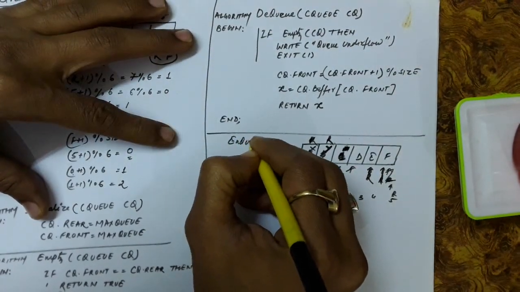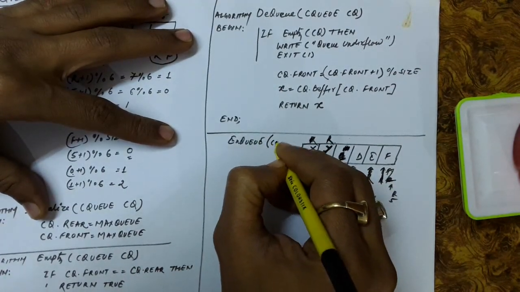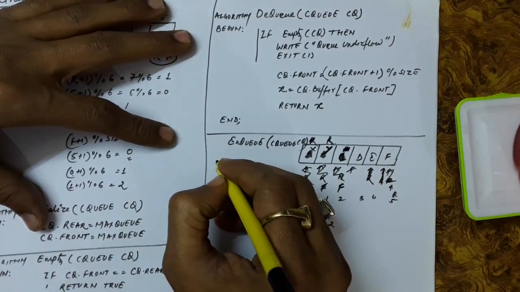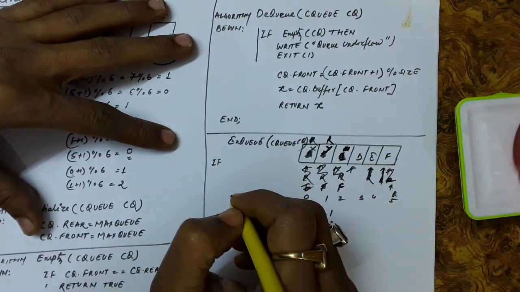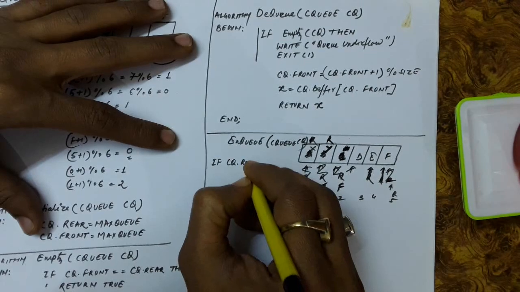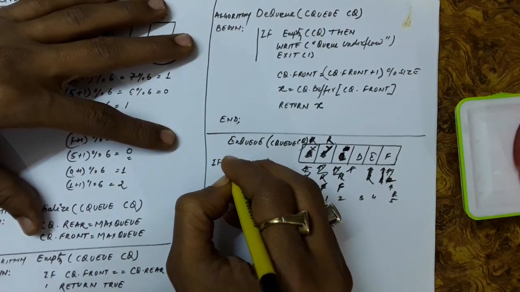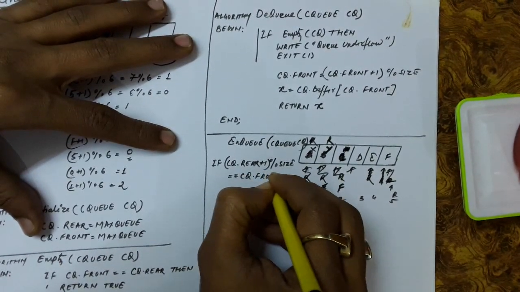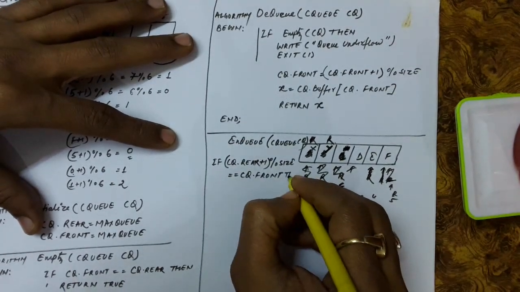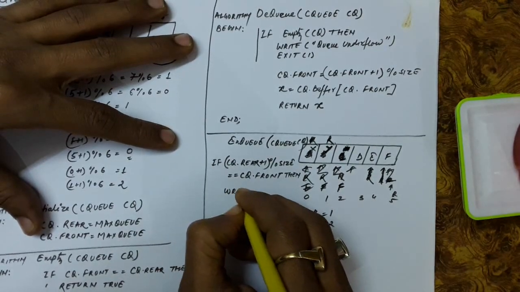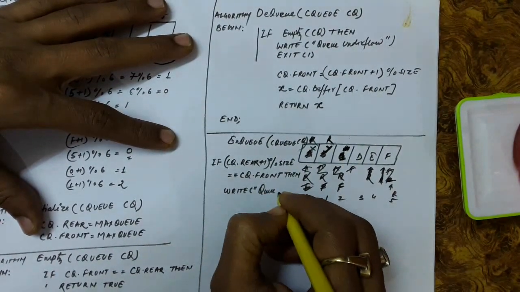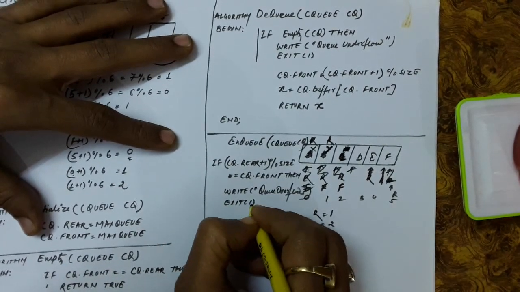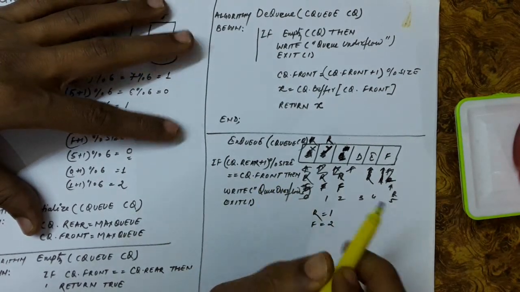So let's write the enqueue operation. In the enqueue, a CQ or circular queue is given, and you first check the overflow condition. How will you check the overflow condition? If CQ.rear + 1 mod size, which you have computed, becomes equal to CQ.front, that is, if by updating the rear it becomes equal to the front, then you will not allow this insertion to take place. So you will write that this queue overflows. In case the queue overflows, you will prefer to exit.